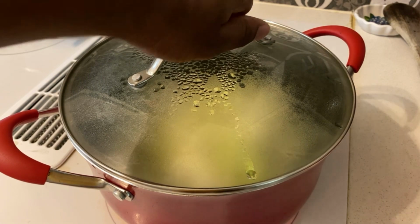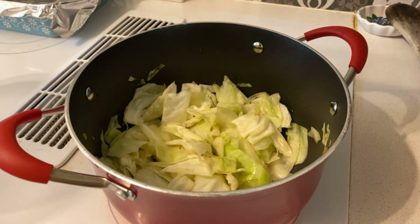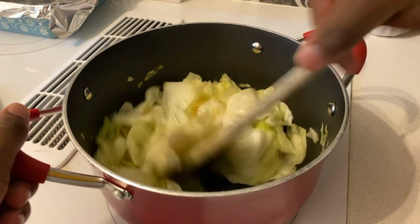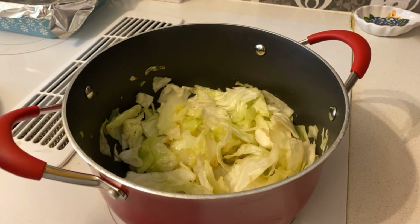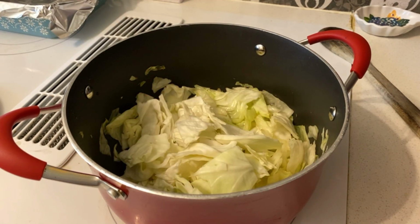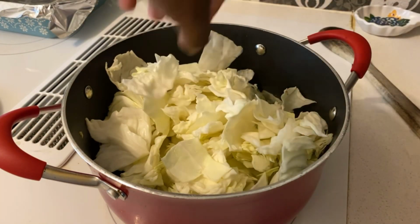Hey guys, I'm back. So once your cabbage is still cooking, okay, let me tell you that the half of the cabbage has been cooking down. So yeah, that way we have some more room to put the final bit of cabbage in there. So yeah, and now just finally put the cabbage on right now. Don't want to waste any.